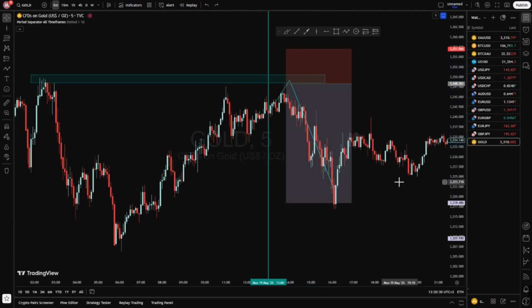Guys, this is so simple. I honestly don't know how to break it down any more than this. If you're still struggling to grasp the concept, don't stress. My mentorship covers both the original version of the 714 method and my own variation, along with my personal trading strategy. And the best part, this is a free mentorship right here on YouTube. So do yourself a favor. Rewatch this video as many times as you need until it clicks.